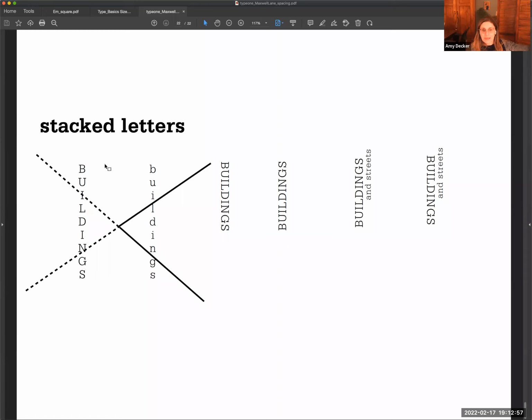So uppercase letters, yes. But the preferred way is if you're going to have your copy, your word go vertical, is to set it and turn it like you're seeing here. And it can go either top to bottom or bottom up. It can go either way. But the one thing you do not want to do is have them go 2 different ways. That really hurts legibility when they're going 2 different ways. If you're going to add a secondary line of copy, they should be going the exact same way, not different ways.